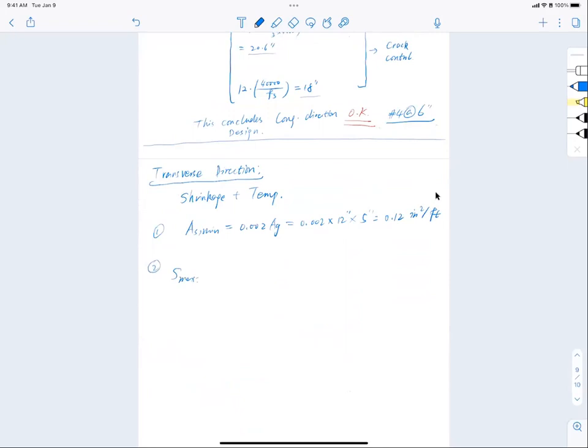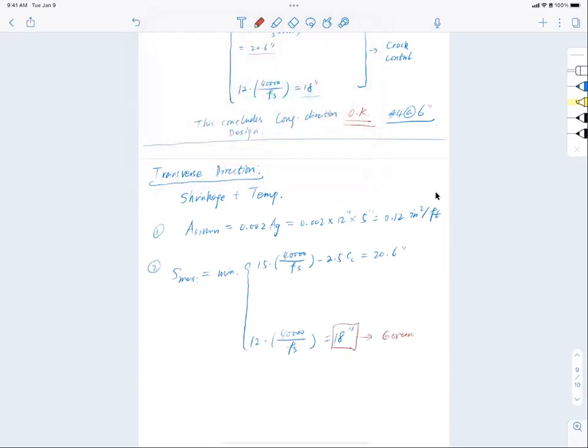Now for transverse, I only care about crack control. So for transverse, things are a little bit different from longitudinal. Only two equations you have to worry about. One is 40,000 divided by Fs minus 2.5 cc, concrete cover, and that number we calculated before is 20.6 inches. And the other is 40,000 divided by Fs, and that, ladies and gentlemen, is 18 inches. Out of the two, you know that this 18 inch governs.